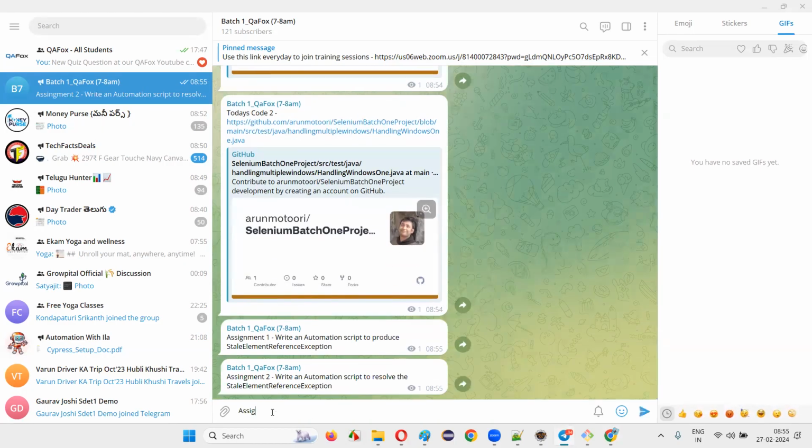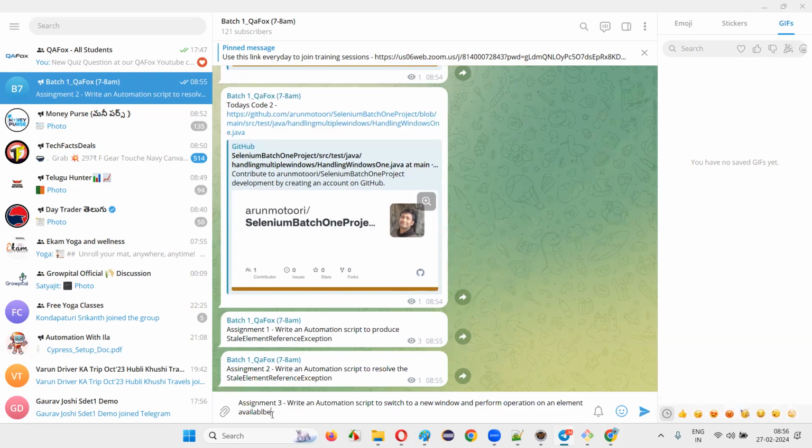Then assignment three: write an automation script to switch to a new window and perform an operation on an element available on the new window.